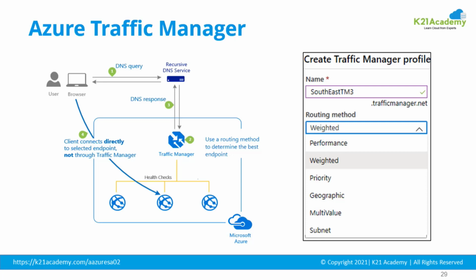Now you can go into the Azure portal and create a traffic manager, and choose the routing method. All these are routing methods. You can do weighted, which means you can say 50% to this site, and the remaining 25% for this. Or you can do based on performance, like which has the better response time, or you can do based on geography. So if a user is coming from this country, forward it to this set of servers. These are all purposes of Traffic Manager.